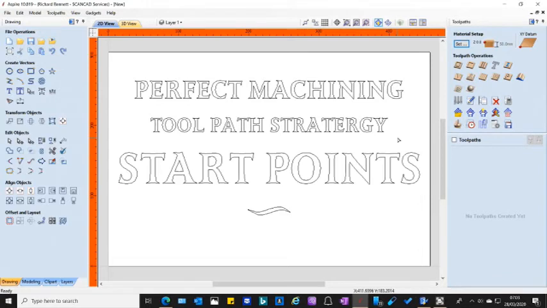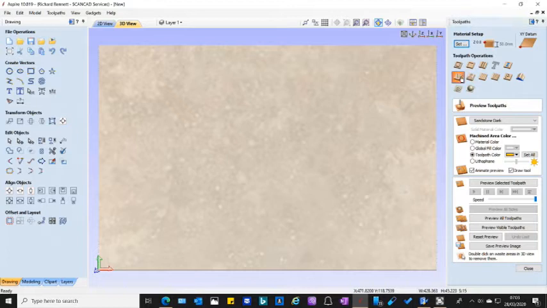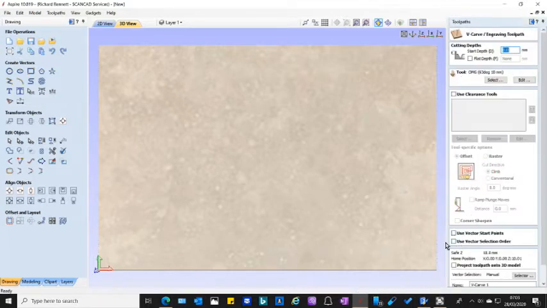And then when we've changed those to the desired position, when we calculate the path, we can use vector start points here and tick that box.